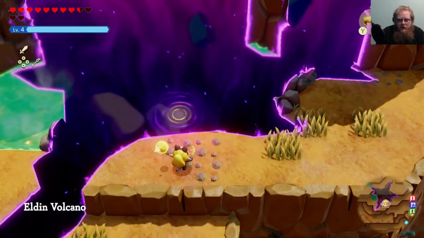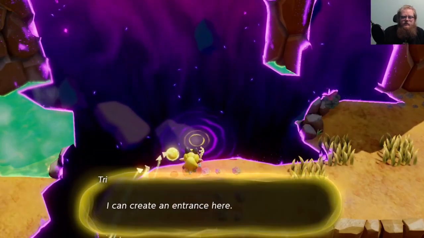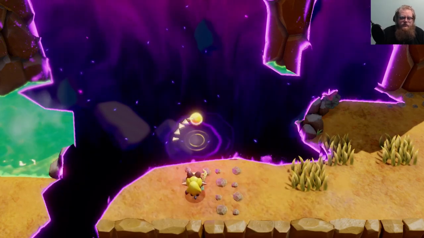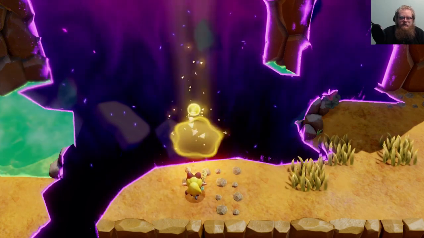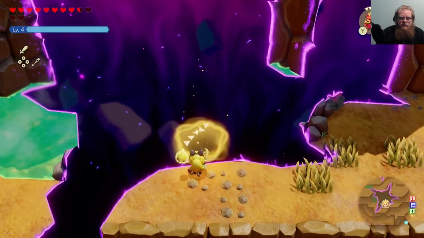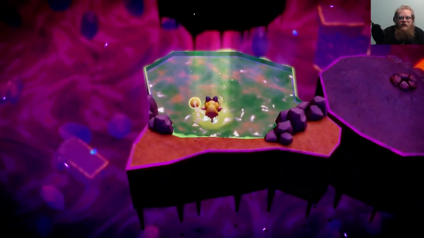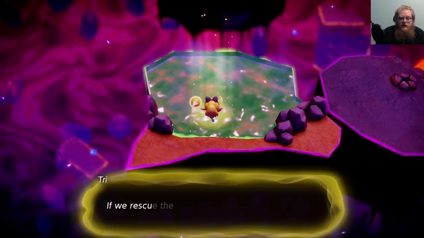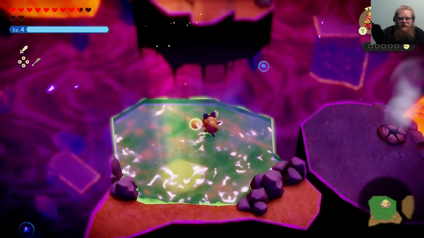We can do this one. Up to another rift. I can create an entrance here. And back some. Since my friends are trapped, they're trapped in five areas. To rescue them, we could fix this rift. This is a big rift.